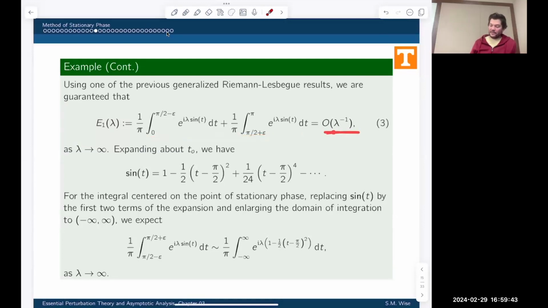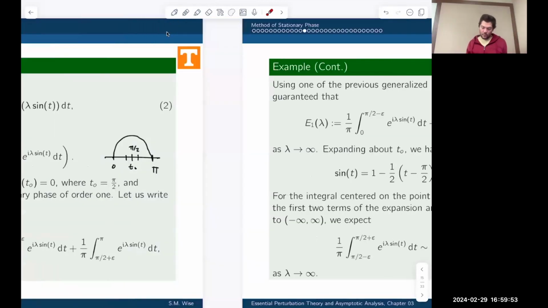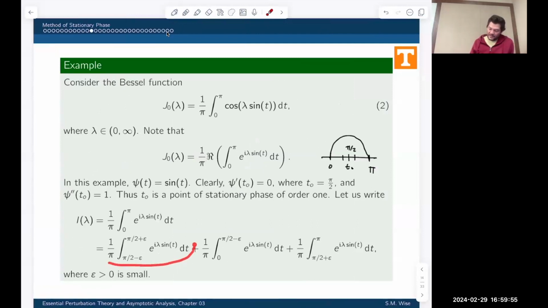And Calvin pointed out this is not going to 0 very fast, but it is going to be fast enough for our purposes, so that we can basically neglect what's happening in the tails. That means, obviously, this integral is going to contribute more. Well, not obviously, but that's what we're going to find out: that this part of the integral is going to contribute the lion's share. But these ones are going to be lower order, which we can neglect.